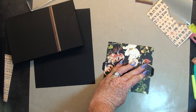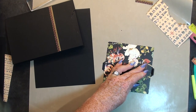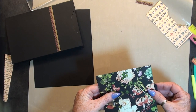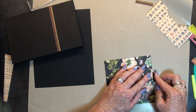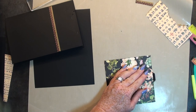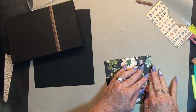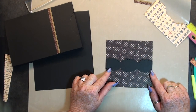Where is my nice tool? Here it is. If I need an extra hand. Is it nice and steady? Yes, it is. And just fold it as close as you can to the edge. And you press it down, and then you already have your belly band.